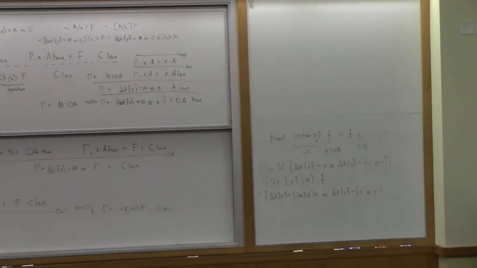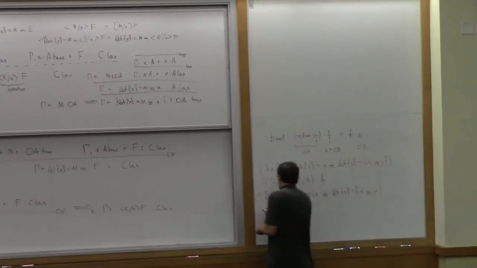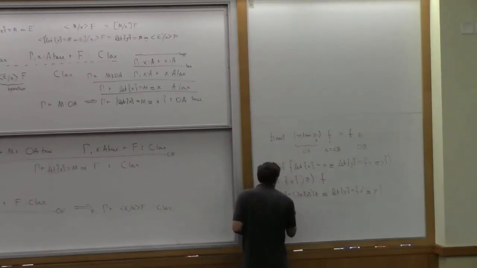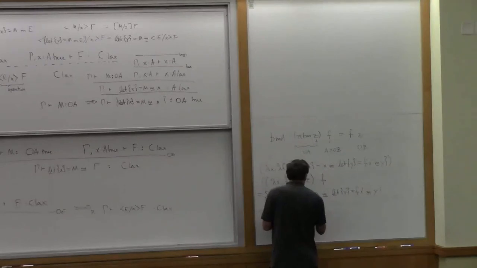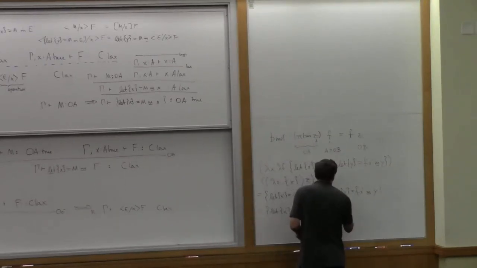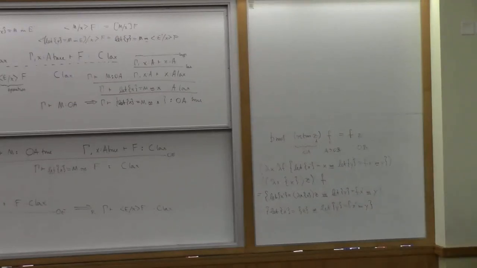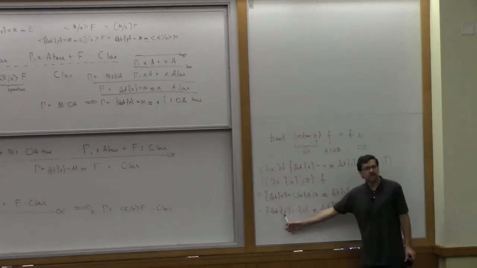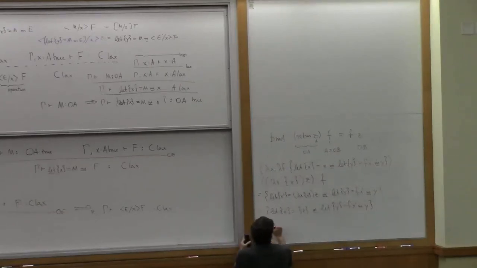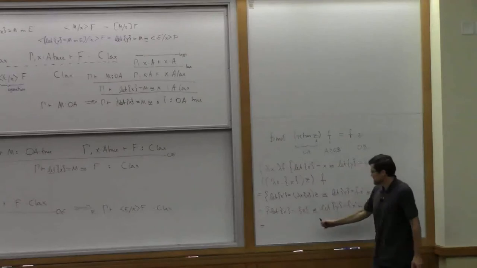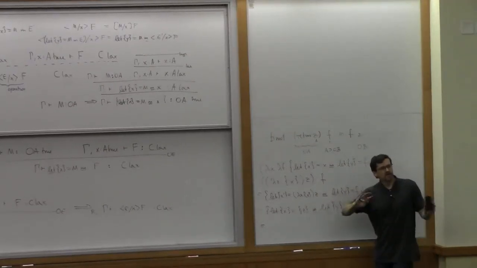Okay, if I did something wrong, you should let me know. Okay, what can I reduce next? Actually, only one place where I can reduce at this point, right? This function. Okay, so if I rewrite that, it's let x prime equals braces z in let y equals f applied to x prime in y. Okay, what happens next? Anybody see? The first let, I have a brace matching a brace, right? So I can substitute z for x prime, right? Okay, so I get, the let goes away. And this is the easy case of the substitution because this is just the term z, so I don't have to worry about whether it happens on the left first or on the right.